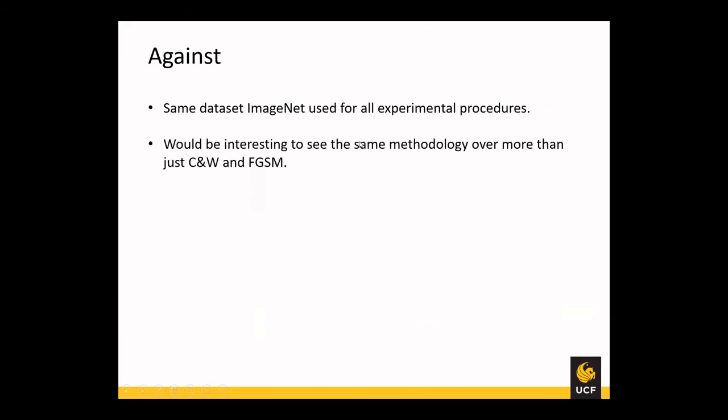All right. So let's take a look at the engaged points for the paper. The first and biggest point here is that they use the same data set for all of their experimental procedures, which is ImageNet. It was interesting to see how their procedures perform on different data sets. And they have also said that their methodology is very versatile. However, I would have also liked to see their method performing better with some more different types of attacks. And I think the tabular data could have been represented better in subtables rather than in such big chunks of tables.